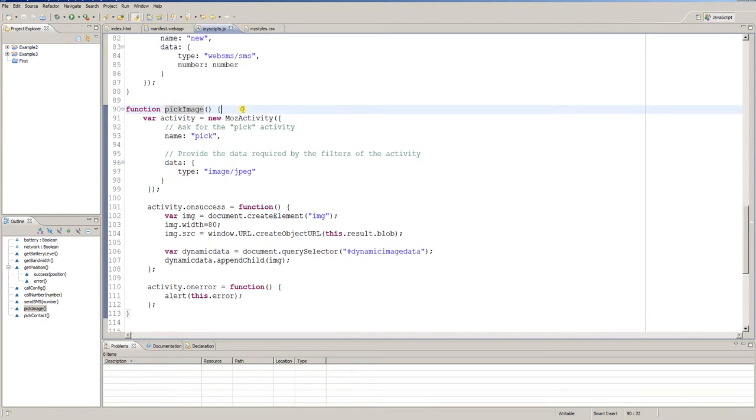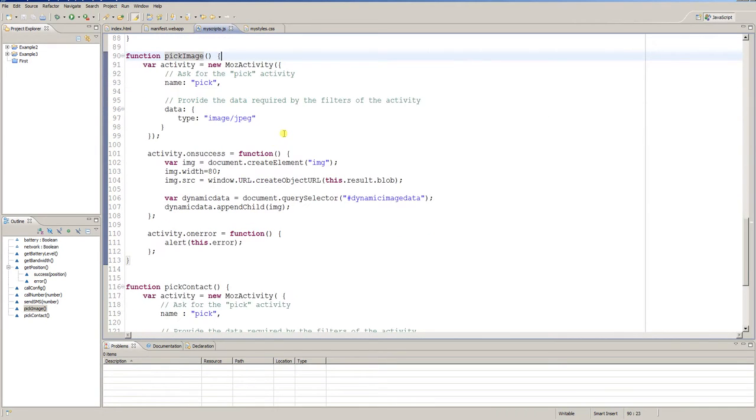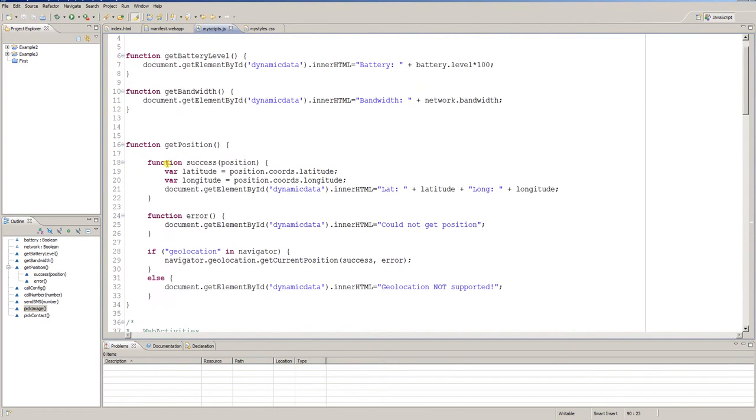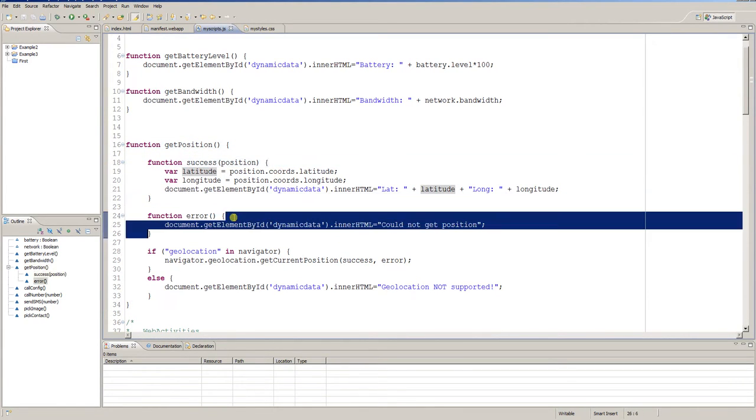And now comes the interesting part. You remember in the geolocation example, you had to provide two functions for success and error, and these functions were called asynchronously, perhaps 1 minute later or 2 minutes later after the user called the getPosition method, because the position is not instantly provided.